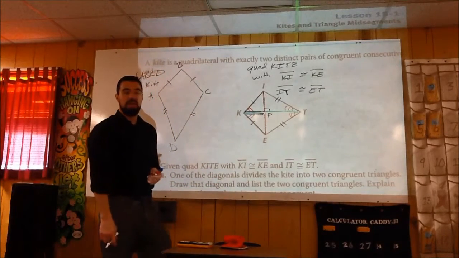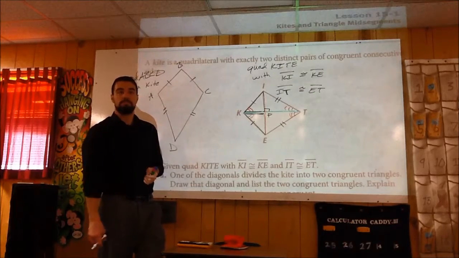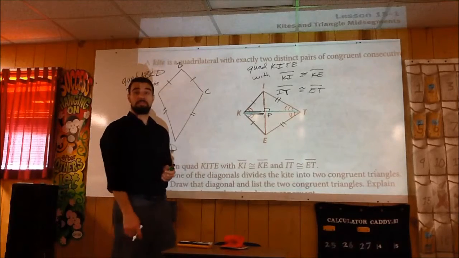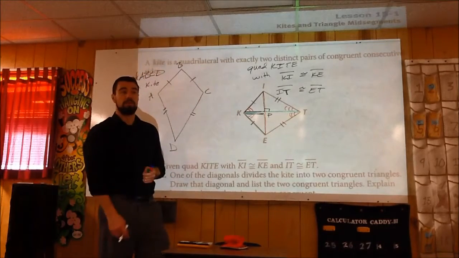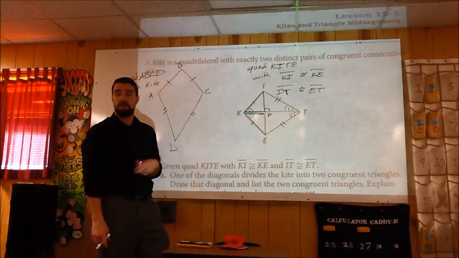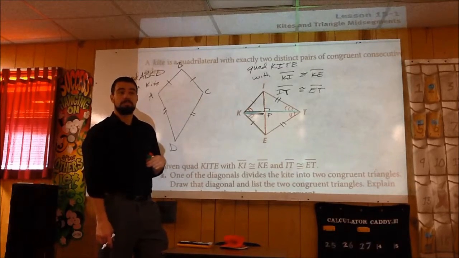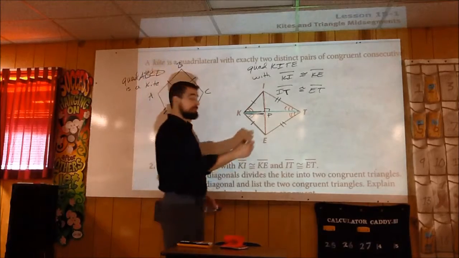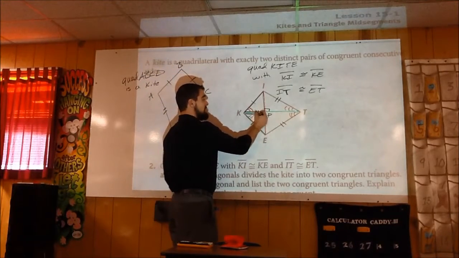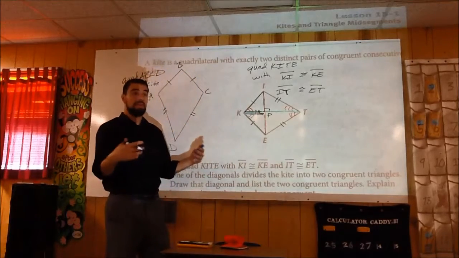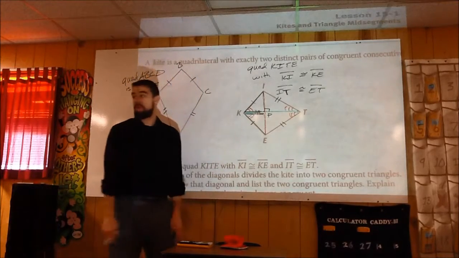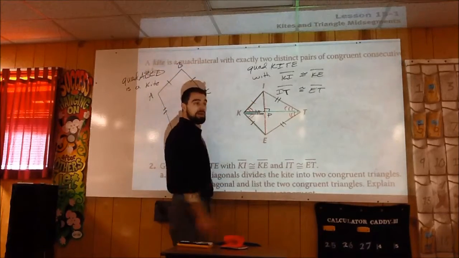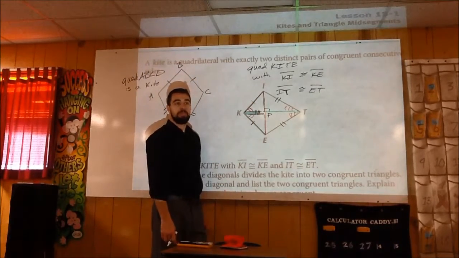What do these 2 triangles have in common? They're both right triangles. We haven't proven that yet, but they are both right triangles. They both share segment KP. So we know that segment KP is congruent to segment KP by the reflexive property of congruence. Can we say that these 2 triangles are congruent, same size, same shape? By what theorem?